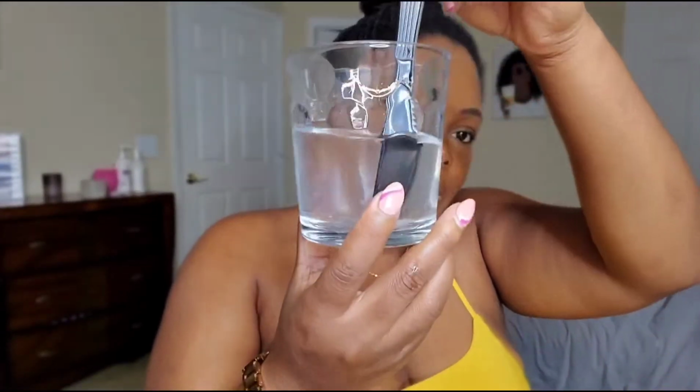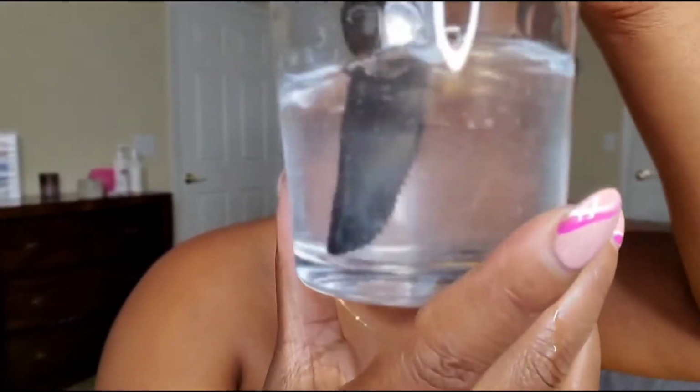I don't think you're gonna get it all dissolved, and that's why I don't mix it in my spray bottle, because I don't want there to be parts left over and it get clogged in the spray portion. I think that's honestly why I've run through so many spray mister bottles, because there are some pretty big flakes in here. Probably can't see that. So I'm gonna mix until that's dissolved or at least settled, and then I can pour from the top so that I don't get any big chunks in the bottle. Settle and then pour it into my spray bottle.